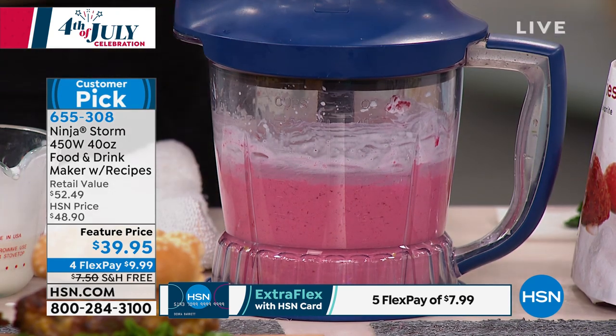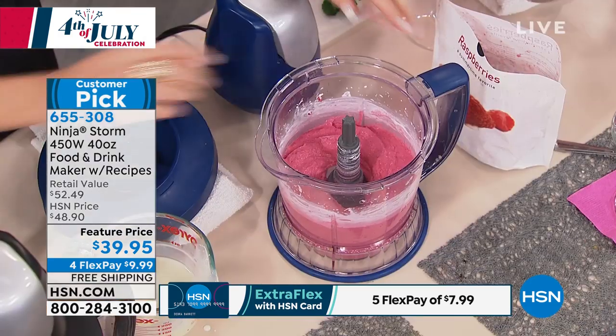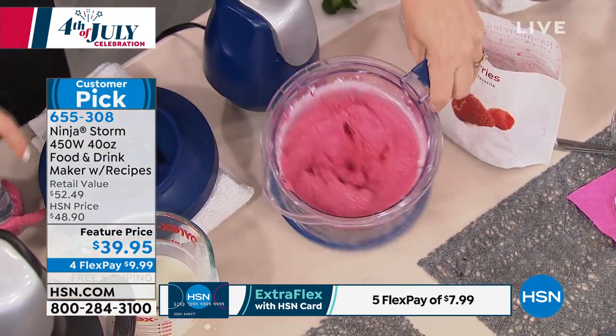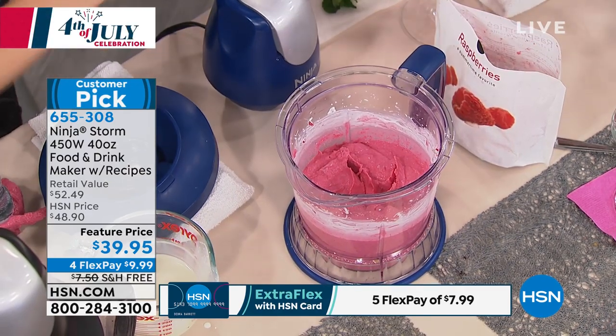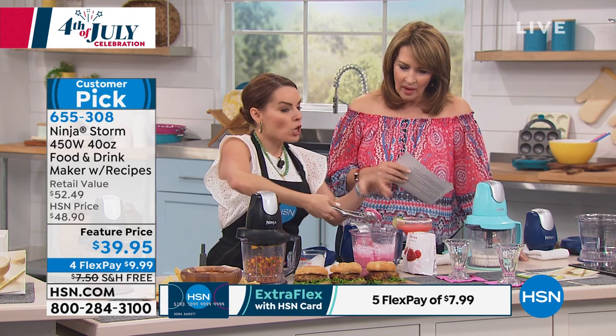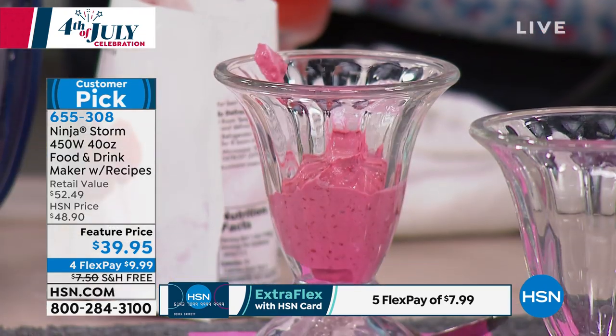What that's doing is, if I see the chunkier pieces and I want to pull them down into that vortex in the middle, I pulse. Mm. I just made fresh sorbet. And just the moment I was talking with you, and you know what? If you really want to control your sugars, if you really want to control what you're having, this is how you make your ice creams and your sorbets, right? Because we had no added sugar in here.